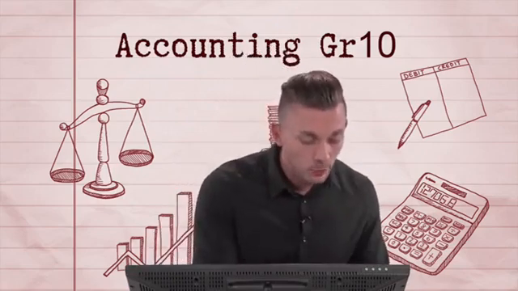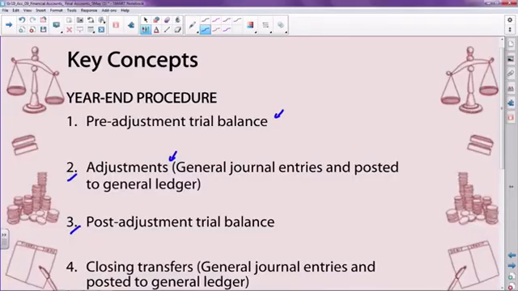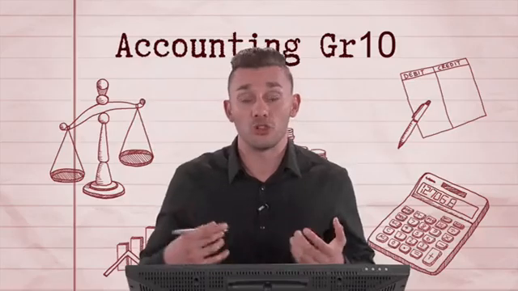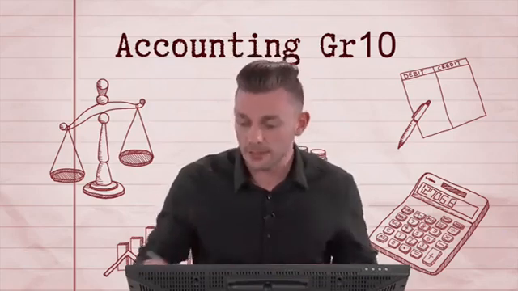Number three then will give you the post-adjustment trial balance. Now, that is just before you close off all the accounts. Now, the post-adjustment trial balance will have the full balance sheet section and the nominal section, but you need to remember, a post-adjustment trial balance is given after all your adjustments are put through, and that will be your closing off amounts, your year-end figures.